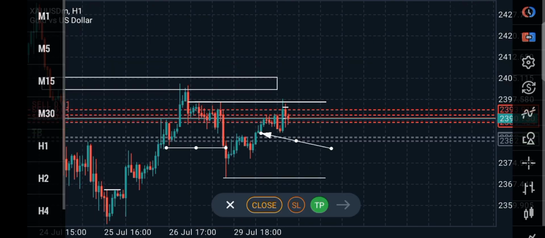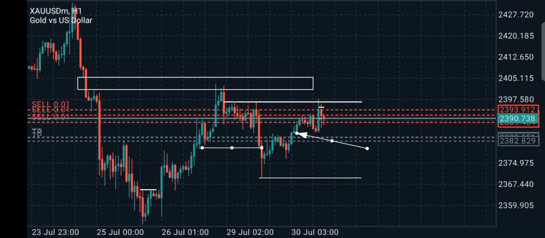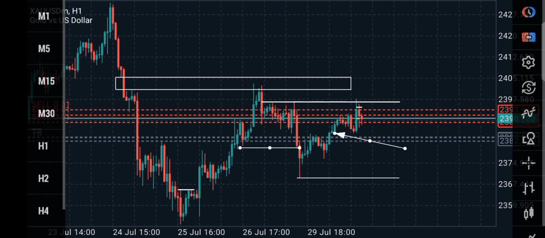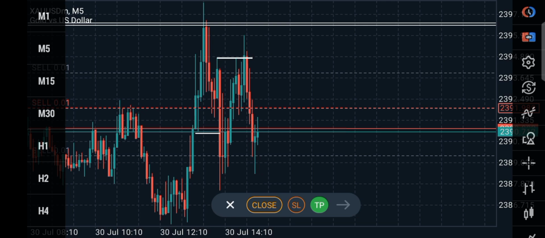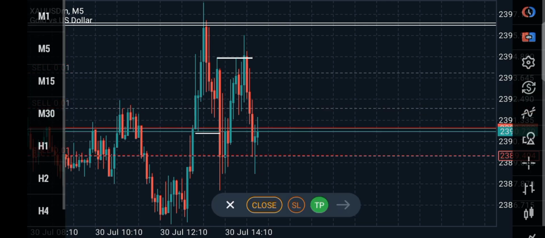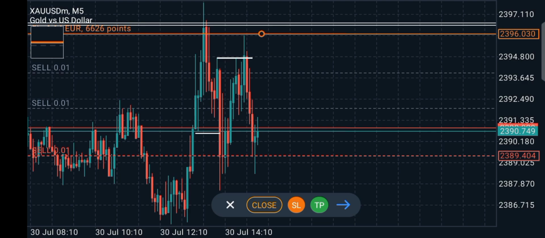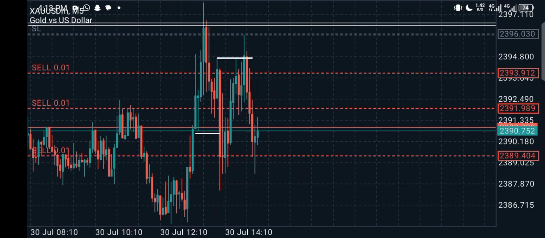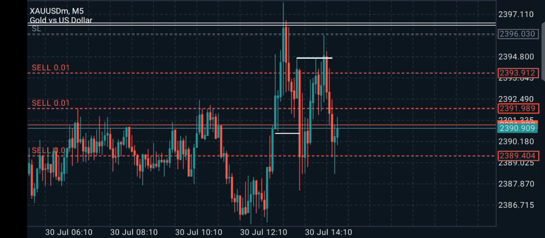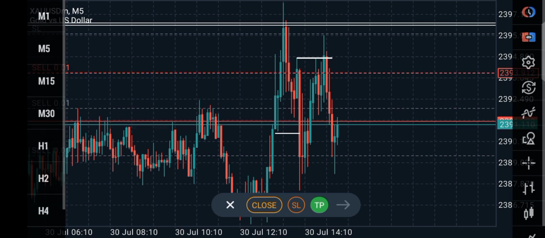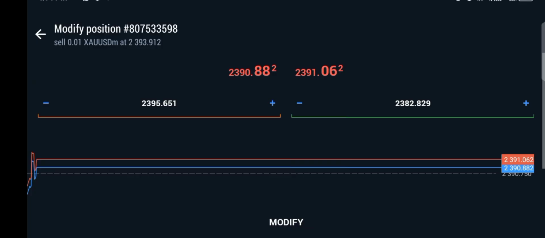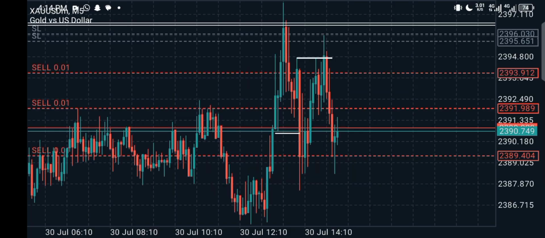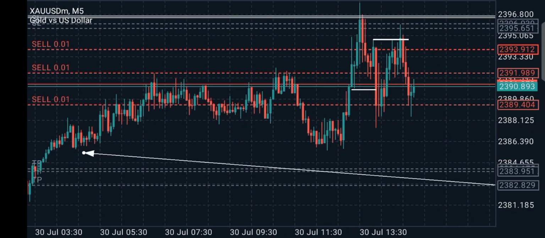My stop loss will simply be at this point here where price took out liquidity. Let's go back to 5 minutes, so my stop loss will be here. Yeah, so price is not coming back here. Liquidity has been swept. Alright guys, let's watch how this trade goes. Maybe in the evening we'll come back.